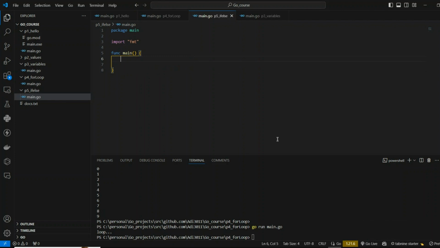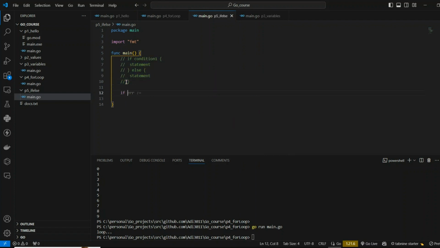Now, if you remember a generic if-else conditional statement, what you used to do is write if condition one, right? And in the curly brace, you used to execute some statement. And then the else part, and in the else part, the second statement, right? So this was the way that you used to write. Just try to replicate the same thing in Go.